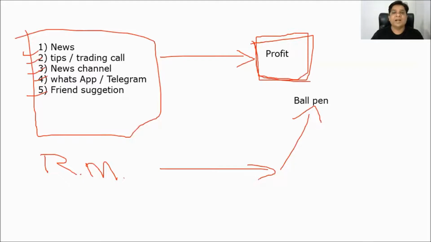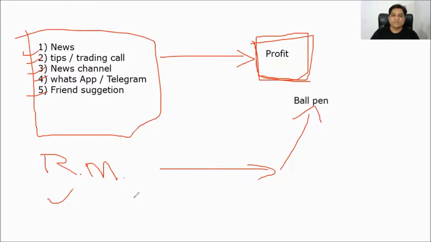So answer me, how is it possible? How is it fair? With the help of different inputs, you want to get the same kind of result of profit. In this example, we have seen you need to apply the same raw material. If I want to manufacture a pen, and I am only using metal as a raw material, and I'm not using ink and plastic, how will it give me a ball pen with a plastic cover, ink inside, and the point made from metal? How will I get the same result if I only put in raw material of metals? It is not possible at all.